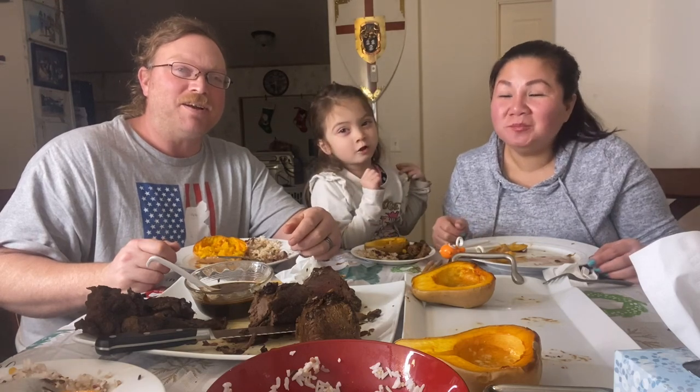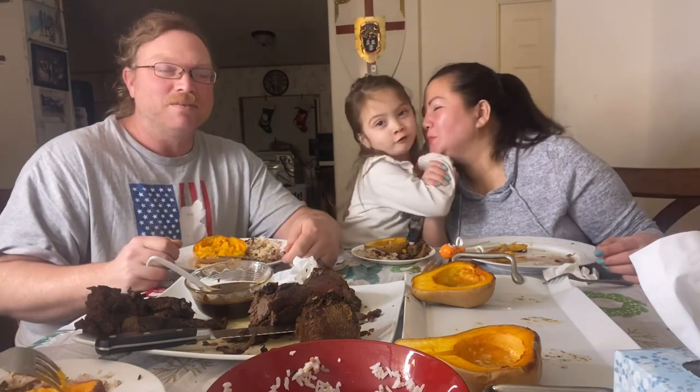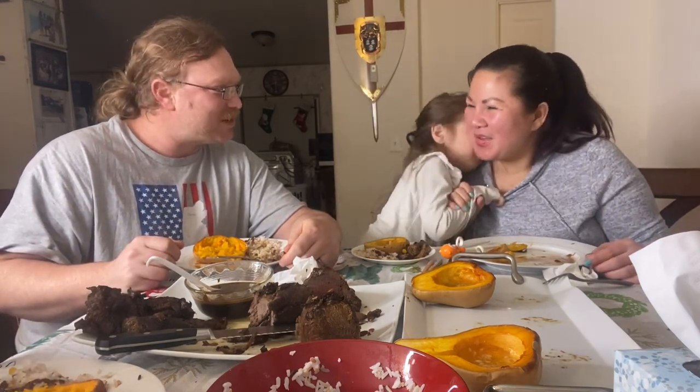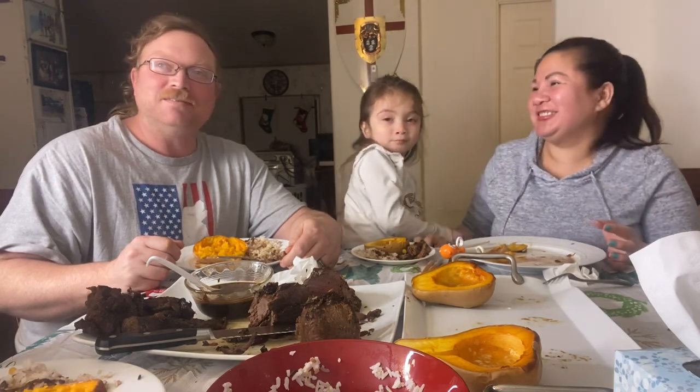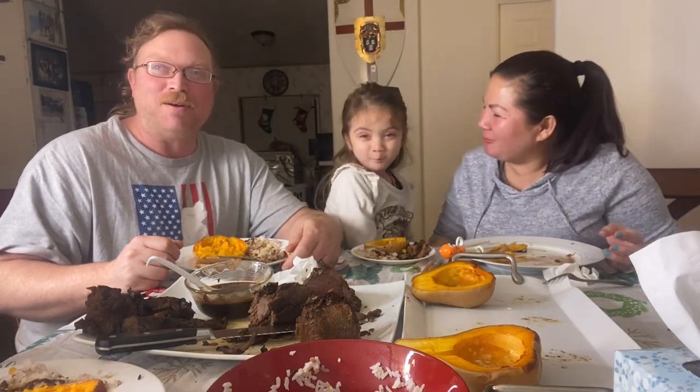After you're done with your game animals and processing them out, you need to know how to cook them. Tomorrow. That is very good tomorrow, like she said. If you have some backstrap or a rump roast or something in your freezer, go ahead and pull it out and cook it up tomorrow.